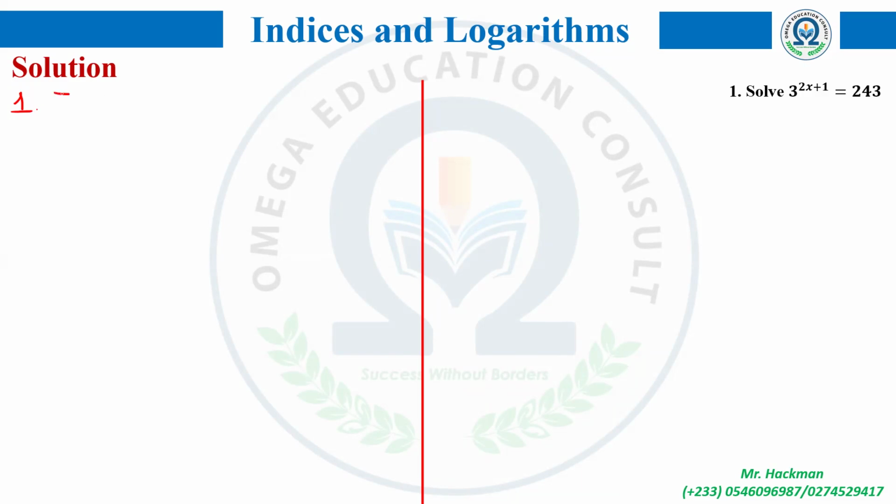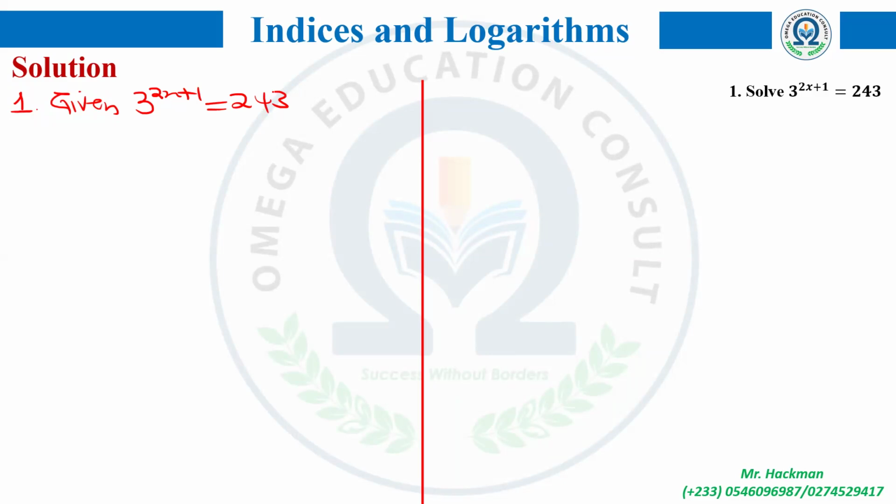Okay, so now we are going to extract what we are given to solve. And that is what? 3 to the power 2x plus 1 is equal to 243. Okay, so obviously this is an exponential equation. For you to solve an exponential equation in one variable, we know, first of all, we have to make sure that on each side of your equal to sign, you have a single base to a particular power. Then after that, make sure the bases are equal. So here I have a single base to a power. Okay, this one also has a base of this to power 1.